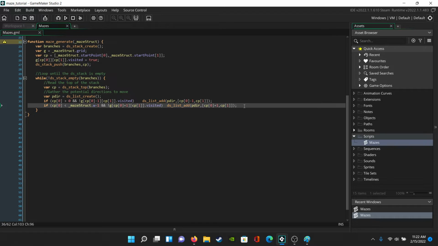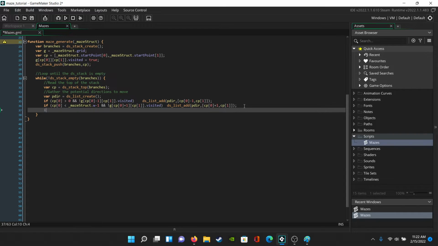Now, we're going to check above us, which is, we're going to make sure that the y value is greater than 0. And then we're going to make sure that the point above us has not been visited. Yep, that looks right.